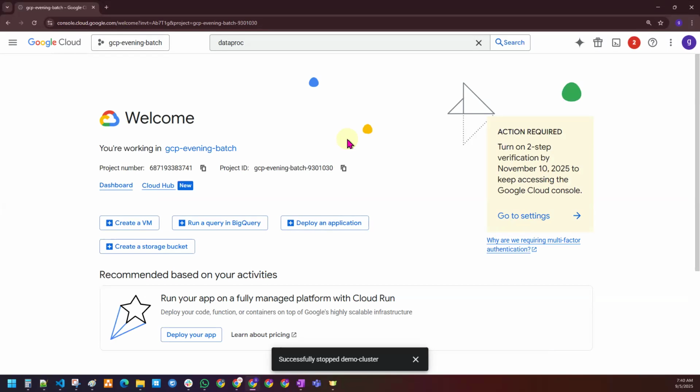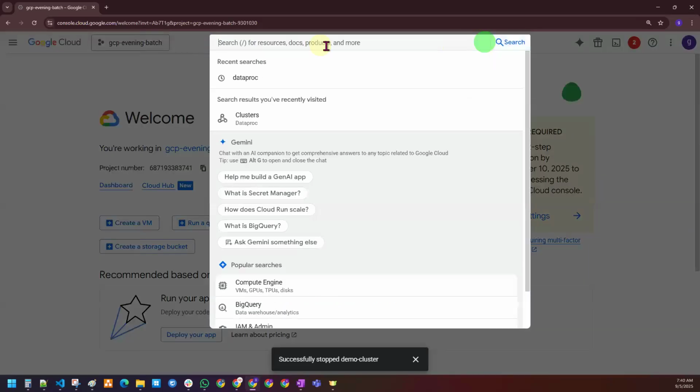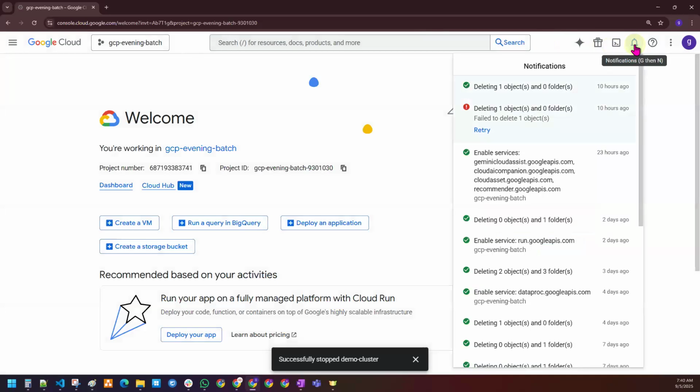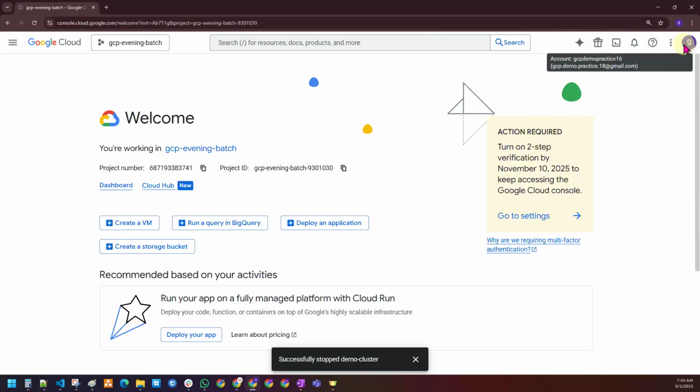But after creating the account, what is the setup that you have to do, that I'm talking about today, because I want you guys to know about all the interface things that you are seeing on the console. You already know that, sir. This is the left navigation menu, this is the project area. This is your search box. You can search for any of the services here. This is your Gemini. This is your free trial status button. And this is the activate cloud shell button. And this is notifications, and this is project area and help.